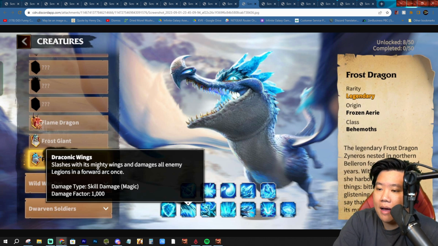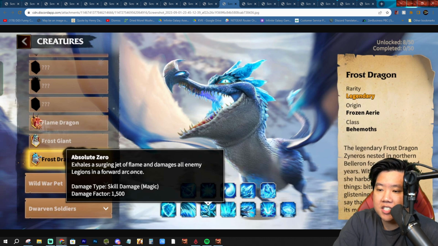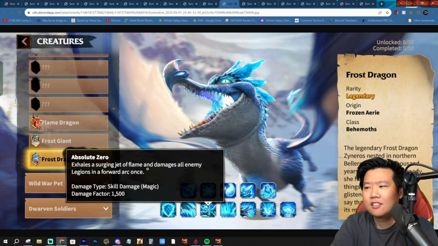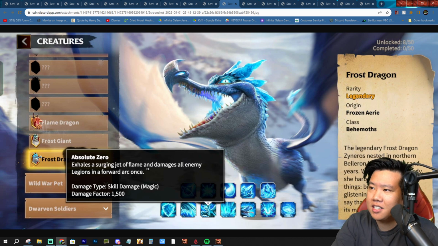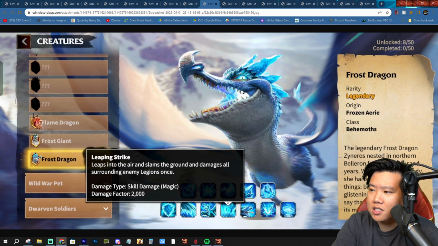Draconic Wings slashes with its mighty wings and damages all enemy legions in a forward arc once. So pay attention to this one. You'll need some tanks to do the hunting, just like with the Flame Dragon in here. Absolute Zero exhales a surging jet of flames. Flames? It's ice! And damages all enemy legions in a forward arc once. Interesting. Why flames? It's a Frost Dragon. How can fire be inside a Frost Dragon? Doesn't make sense. It's all dragons and has to have the ability to breathe fire, I guess. It's just interesting. I would assume it would be like cold breath or a blizzard coming out of the dragon. It's blue inside. I don't know.